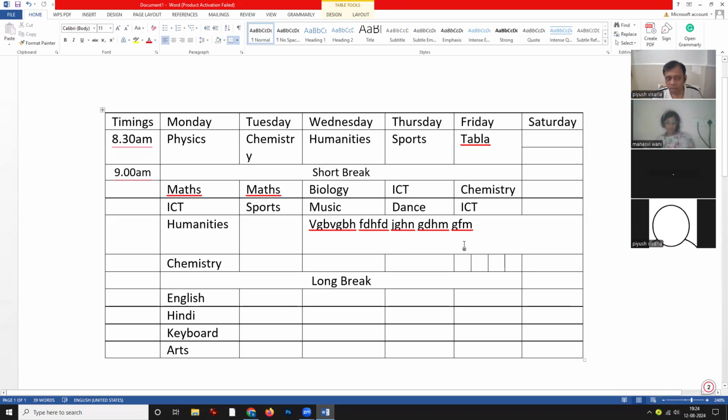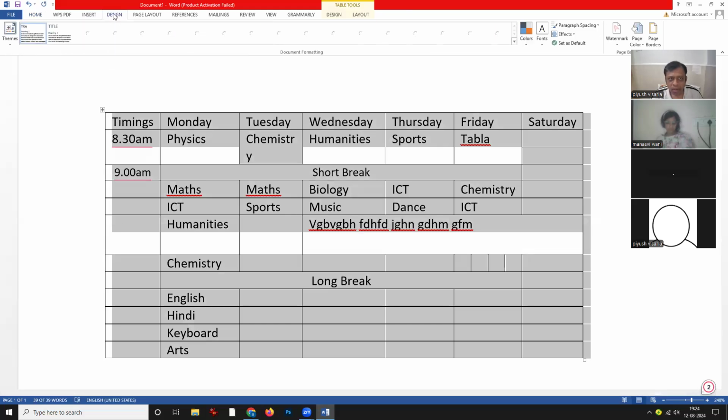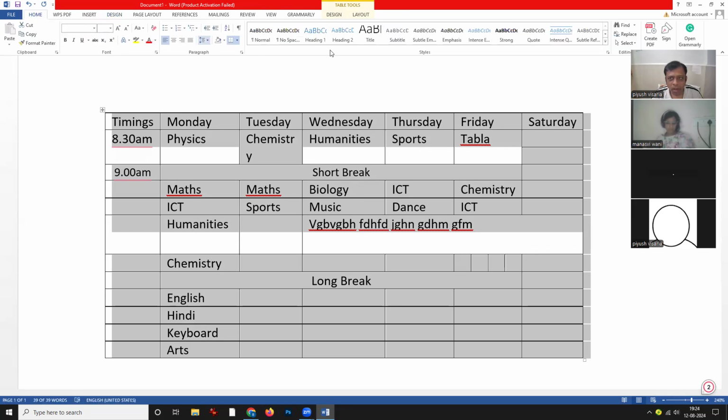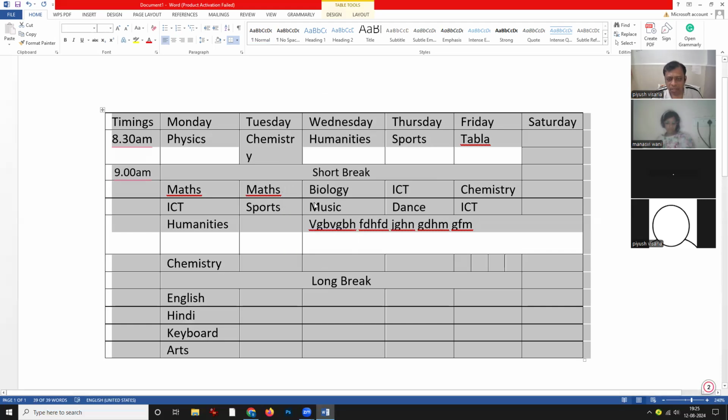Okay, is it clear now? Now I want to design this table. I want to give some color shadings and border shadings and all. I'll select this table from here. Right click on this and what will I say? Where did it go?